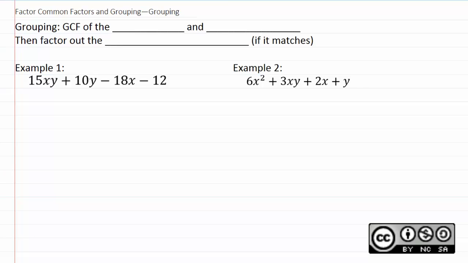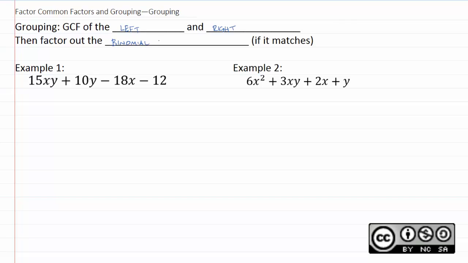Now that we've factored out some binomials, we're going to take that idea up another level of abstraction and take a look at what happens when we factor in general and then factor out binomials. So what we're going to do is, first off, take out the GCF of the left-hand two terms and the right-hand two terms. And if we do this correctly, we'll be able to factor out the binomial GCF.